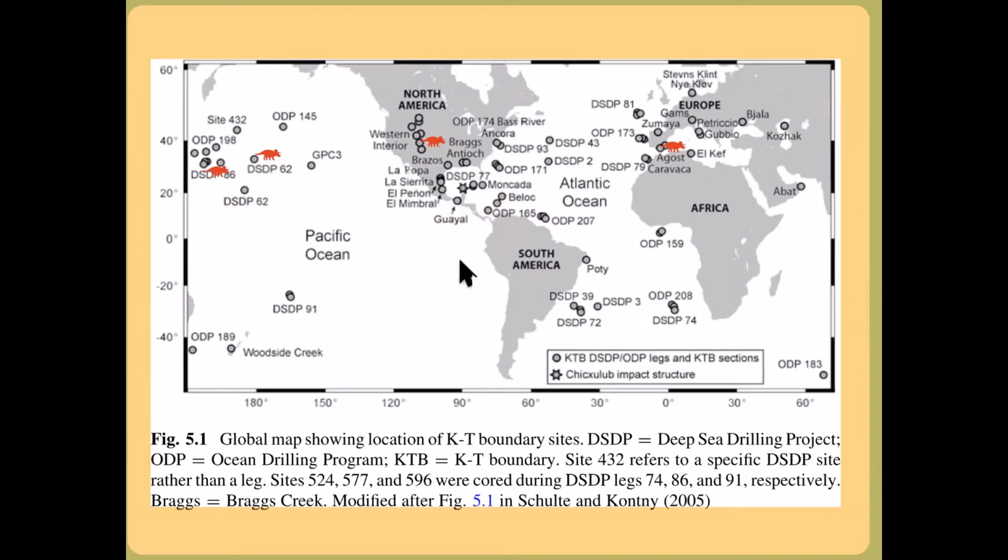And I'm going to show you samples from 4 sites. I'll start with the DSDP site 465, which is here. It was on leg 72, but it's site 465. Then I'll go over to southeastern Spain to Agost and show you a boundary layer there. And then Dogie Creek in Wyoming, a non-marine section in the western interior of the United States. That's actually a lot closer to the KT boundary. And then I'll finish up with an illustration of the boundary in the western North Pacific, DSDP site 577. That's got a lot of really nice swirls in it.